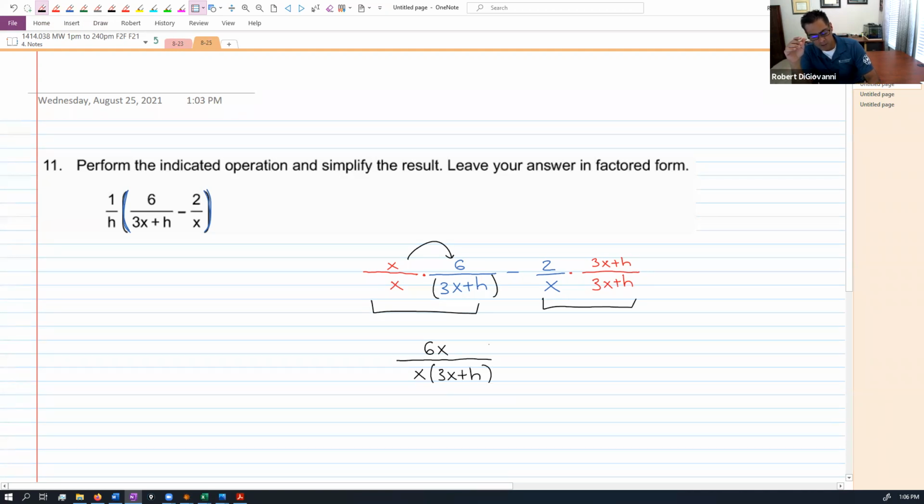I'm not multiplying it through because it says in the instructions that I can leave it in factored form, which means I don't have to put those together. And then on the other one, I need to multiply the 2 through to this one. That means the 2 has to distribute to each of those terms. So I have a minus sign here. Then I have 6x plus 2h that's distributing up top. And then on the bottom, I'm not going to multiply through.